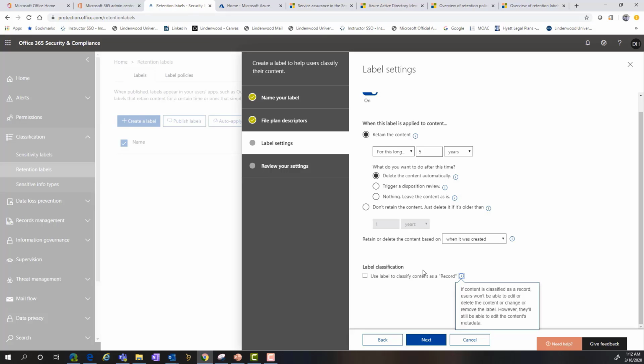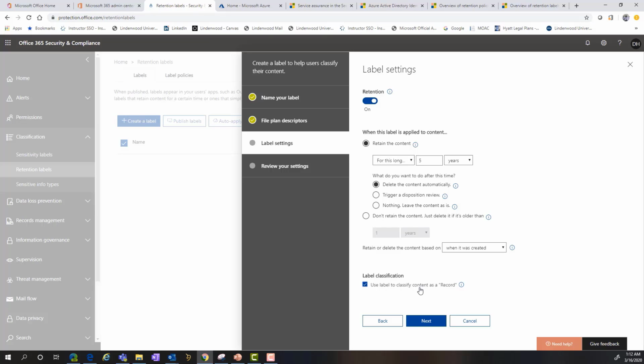So if your organization classifies some of the Office content, SharePoint data, OneDrive data, email data as an official record, then you may want to go ahead and check this box here, because if this information is classified as a record, users won't be able to edit or delete the content or change or remove that label, but they'll be able to look at that, other content and stuff like that. So this is more for that official stamp on data that you are going to be applying this retention label against and making sure that it is in fact a record. So that's what that last step there is based on.